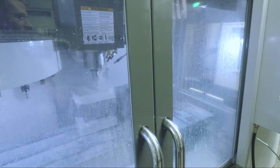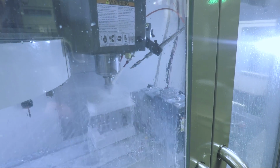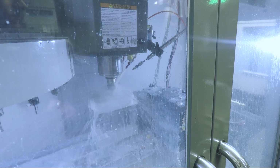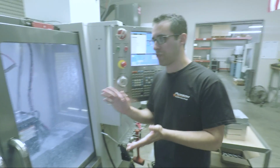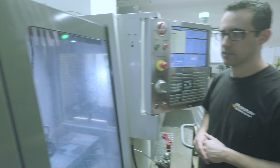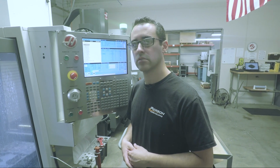Another tool's going to clean up all this. Yes. But that end mill doesn't have a roughing geometry. No, it's considered, I think it's their middle one. There's, I want to say like 35, 40, and 45. This is the 40. Okay. So 40-degree helix. Wow. Yeah, I know Helical's got a really good speeds and feeds app. Yeah, I don't know if you use that or not. We do. Yeah. Yep.